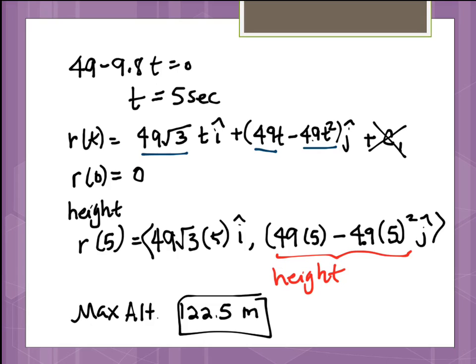All right, the next thing that it asked me to find was the horizontal range, and the last one was speed of impact. So those are related concepts, the idea being that eventually what comes up must come down, and it is going to hit the ground again from where it started. So how are we going to figure out the horizontal range, how far it goes along the horizontal? We did the vertical range basically by finding the maximum altitude. How am I going to find the horizontal range? What do I need to do?